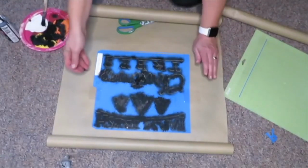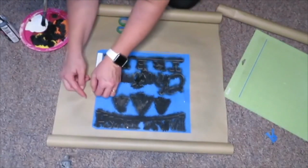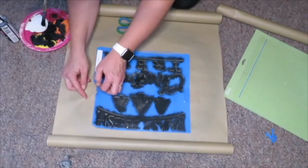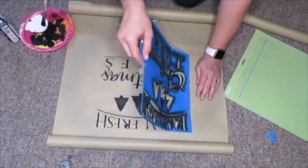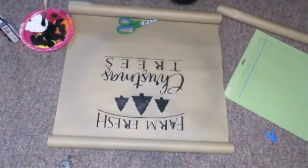Alright, and now for the reveal. Oh, I love it. I love it. Now I just have to fill in where the tape was.